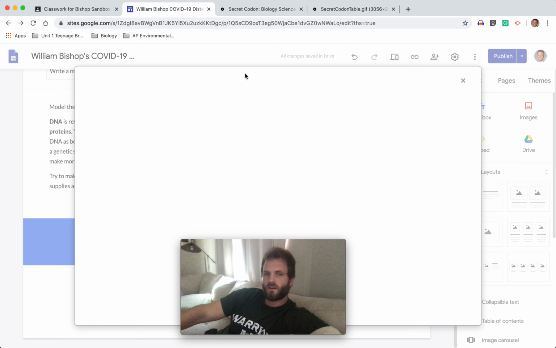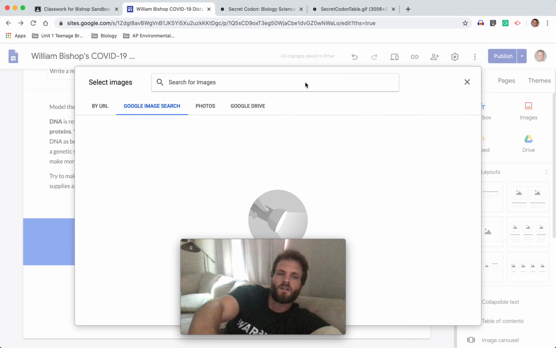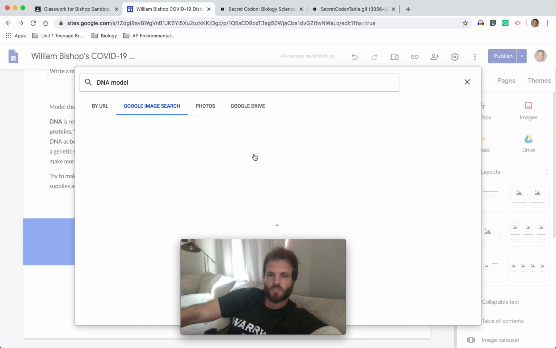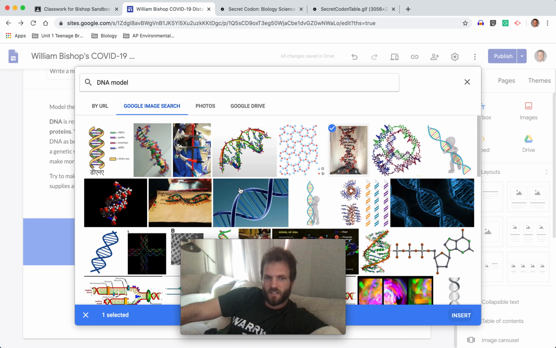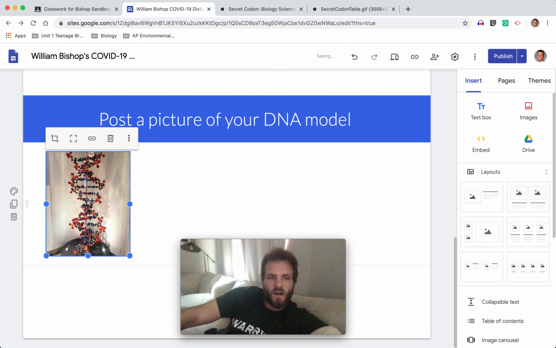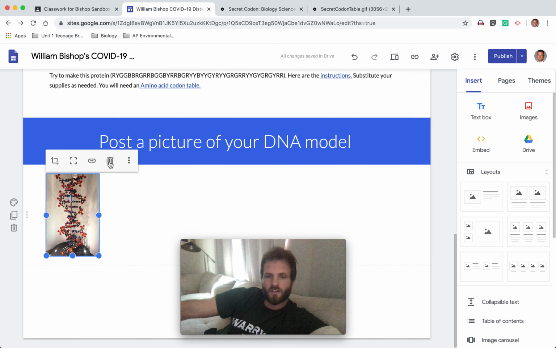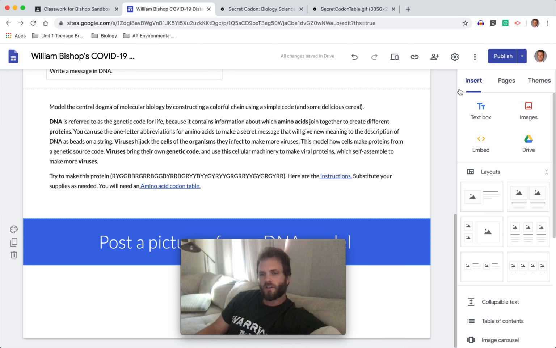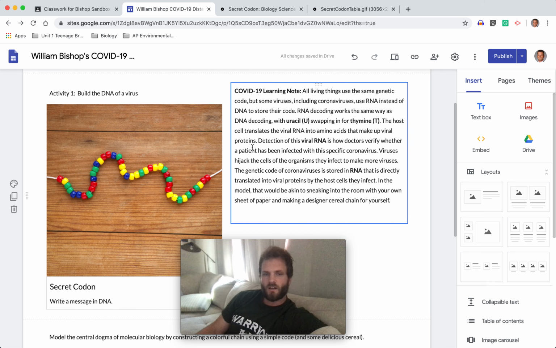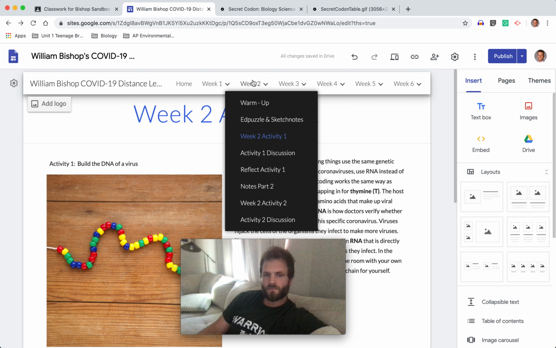And then I could, here, use my DNA model. Boom, and then here's a fancy, I think we have a less fancier version in our class, but that would be a DNA model. All I'm asking for you to do is your string and Fruit Loops, Cheerios, use some food coloring, be creative, and that will be week 2, activity 1.